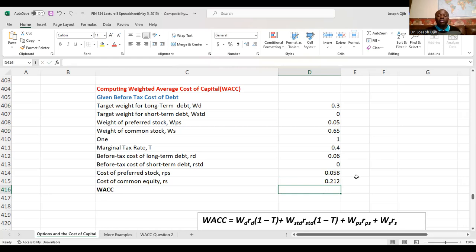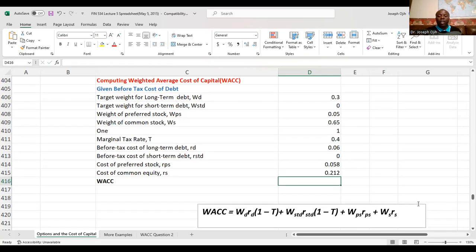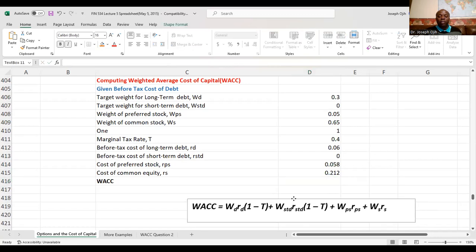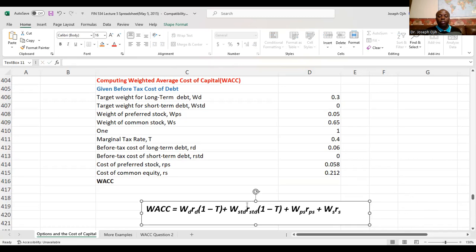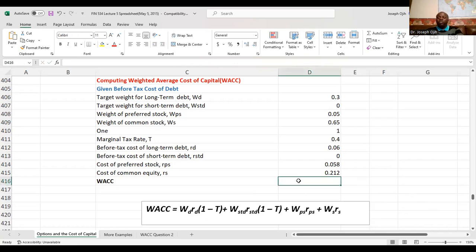Then we can now calculate the weighted average cost of capital using this formula here. You can see the formula right here. Hope you are ready for the work. So we're gonna put all of them the way it is put here. Remember, when you are doing work in Excel, put the equal sign first. That will put the cell in a ready mode for calculations. So I'm going to put the equal sign and use parentheses to group your work to make sure it follows the order of operations. So I'm going to put parentheses.